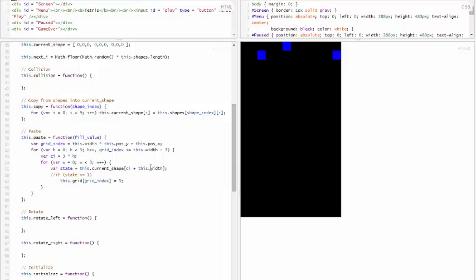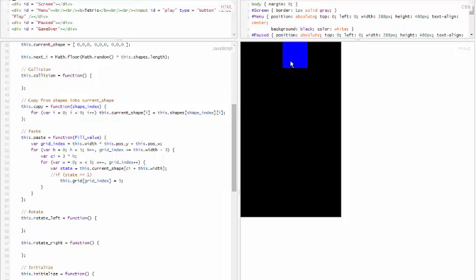This is not supposed to be happening. This grid index. Okay, I forgot, grid index needs to keep going, and that was another bug. Let's see, grid.